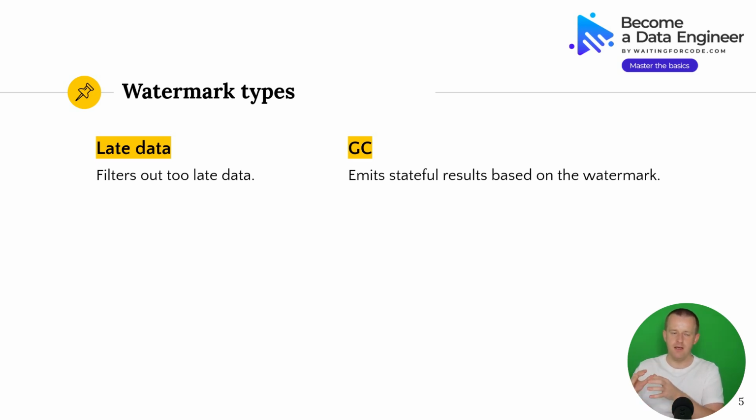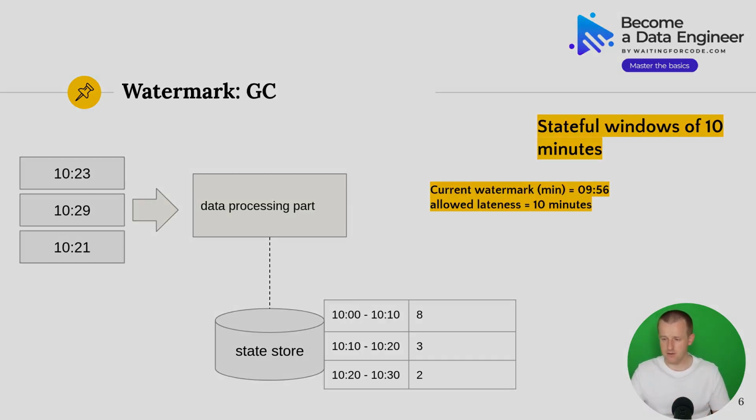So whenever the timestamp of these records passes before the current watermark, or whenever the watermark passes in front of them. I already presented the late data watermark in the previous slide, and I will just focus here on the garbage collector.